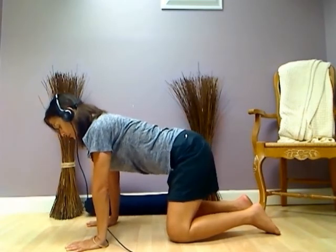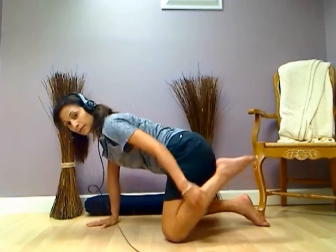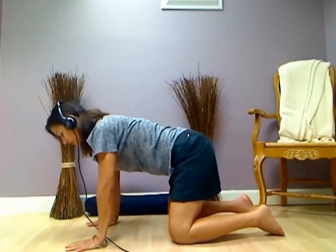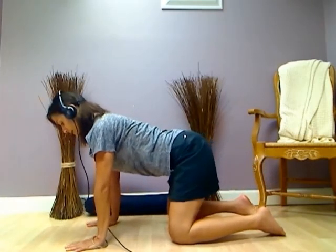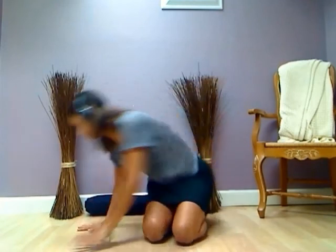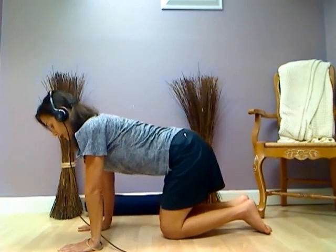Okay, in tabletop pose, we push straight down into the floor with the tops of our legs, meaning from the knee down. So if you have stiff ankles, you might have to put something underneath. And out of our shoulder blades, out of the level of our heart, not our neck. A lot of people will shorten up and go right into their neck. You want to keep those shoulder blades down and back. You might even want to bend your elbows a little bit to see if you can feel that. Sometimes there's some stiffness. And then from there, letting your spine be straight out the back and the front.